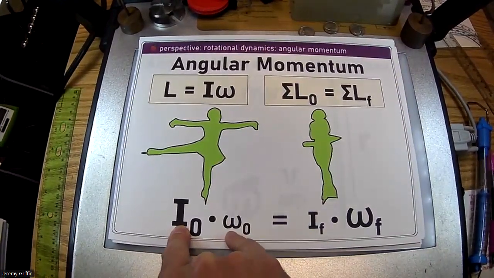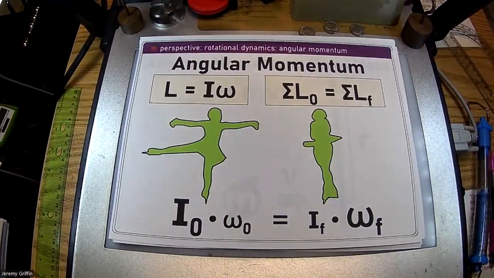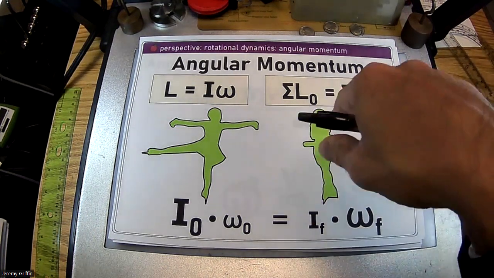and a small angular velocity. They pull their arms in, which takes work. It takes some force times distance. Pull your arms in. Do you guys think that you're converting chemical energy from your muscles into mechanical energy, like kinetic energy? Great, because your work is force times distance, right? And then zoom, you speed up spinning.